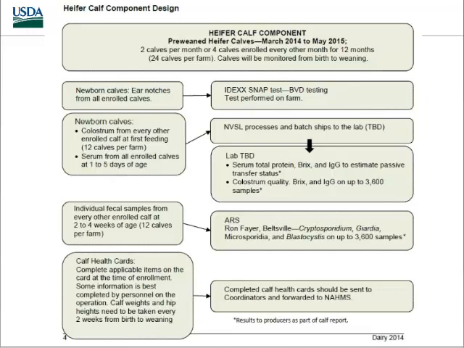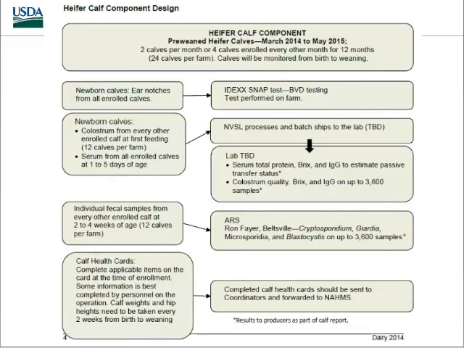One thing on the BVD, if the farm is already testing for BVD and they don't want to do another ear notch, we'll take those results. If they get a negative BVD test from another lab, that's fine with us. We ran into that issue and decided that they don't need to use our test to rule out those BVD positive calves. Is there a question?